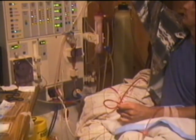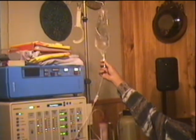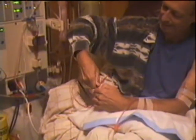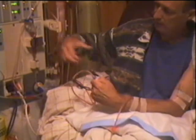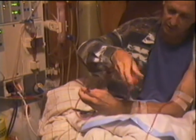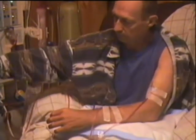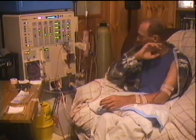The saline bag is nearly half empty. Now that's enough, so I'll stop it. I'll clamp that and disconnect it — clamp both ends on the venous. Sometimes they stick and you have to use metal clamps to undo them. It's off. Now I'll cap that one — so now I'm disconnected. Just to complete the circuit, we'll put that on where the saline goes in, and that way nothing can escape from all these tubes — they're all completely sealed. When I finish, all this comes off and goes into the rubbish bin.